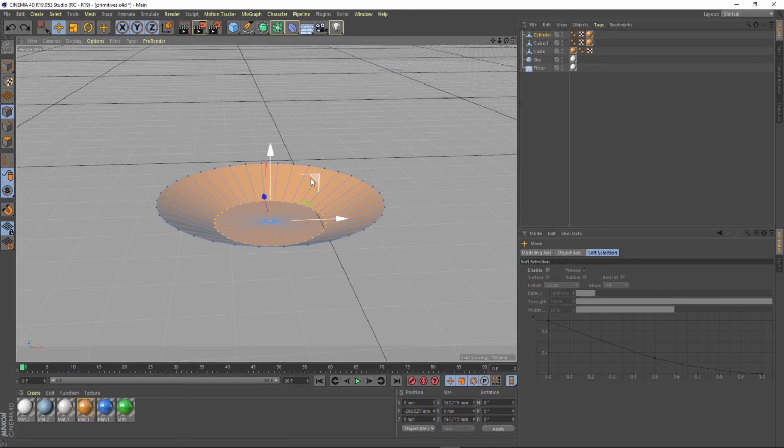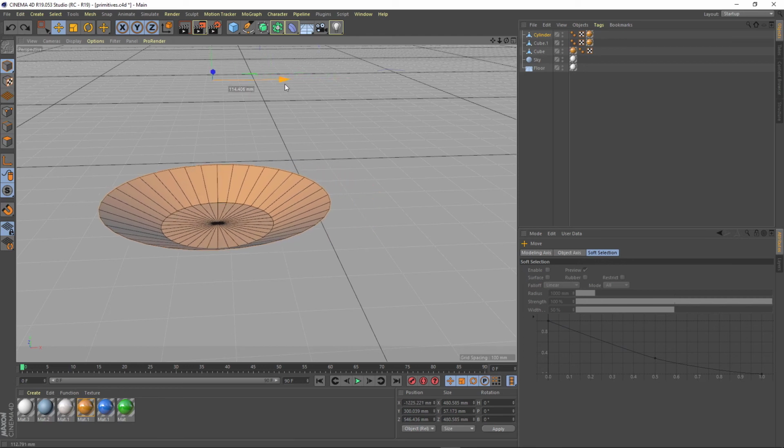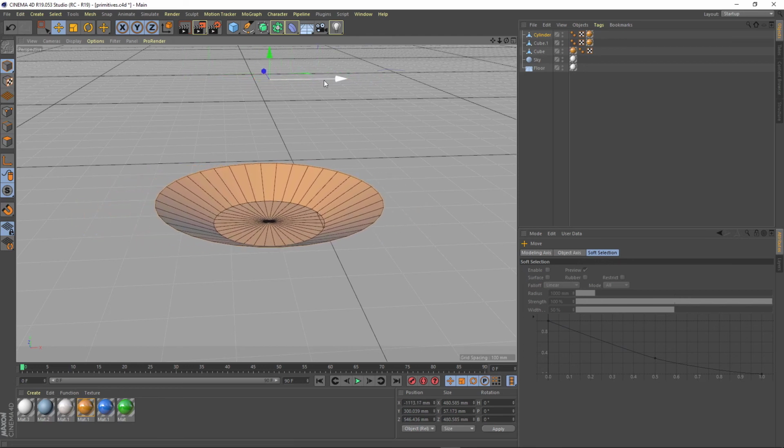So remember, every time you finish editing an object, remember to put it back into the object condition by pressing this button here. When you want to go back to editing, just choose your preferred element to edit. But remember, go back into the object model selection so you can manipulate the object as before.